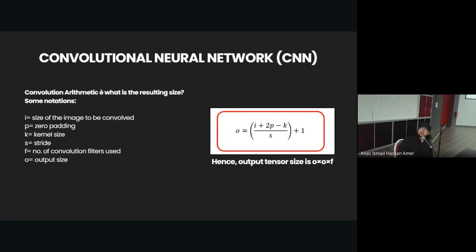And then you have the output size. So basically, you use this equation to get the O, which is the output size, and then the output tensor size. Tensor is just the way that either TensorFlow or PyTorch holds the dimensional data, just an array basically. And then you multiply the output by F, the number of kernels, because this decides the depth. The number of kernels are always the depth.